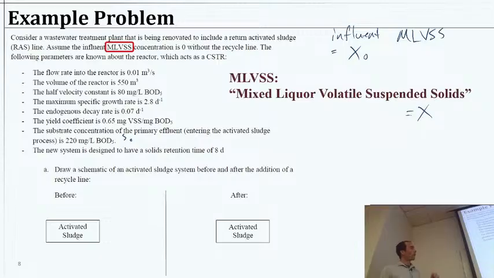Okay, so the first task, even before we draw, might be good to go ahead and label each of these coefficients and things to make sure you are understanding what this problem is saying when it gives you all this lingo. Okay, so take a moment, see if you can do that, and then draw the schematic accordingly. I'll give you a couple minutes here and check in with you.